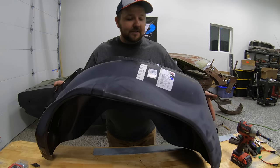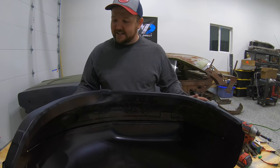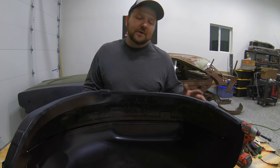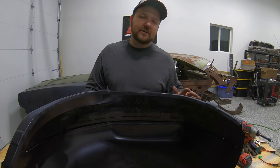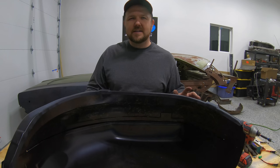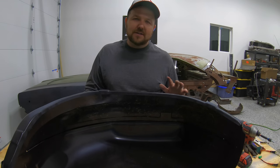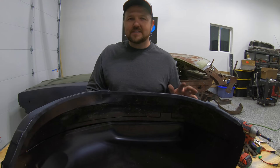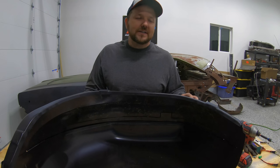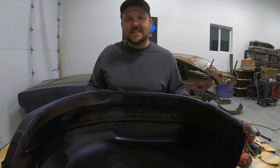But once it's all screwed together, really, really nice piece. Goes together really, really good. And yeah, can't wait to get this part onto the car. So with that, we're gonna go ahead, we're gonna test fit this just to make sure everything lines up. We're gonna have a little bit of patchwork to do on the front side of this. Had to cut off a little bit more metal than what I was expecting to, but if it's bad metal, it's gotta go. Wanna make sure we have a nice clean slate, good surfaces to weld our wheelhouse to when we get to that point. But yeah, we'll knock out that patchwork. But let's go ahead, let's get this test fit and we'll see where we're at.